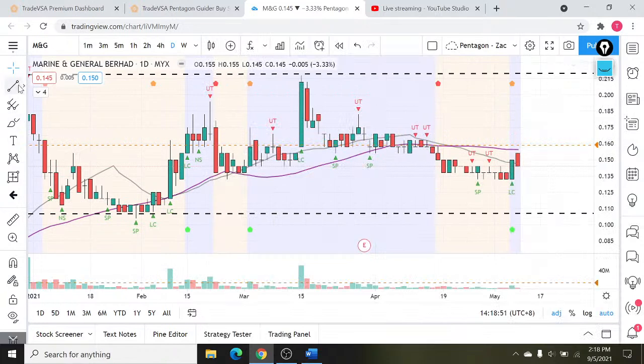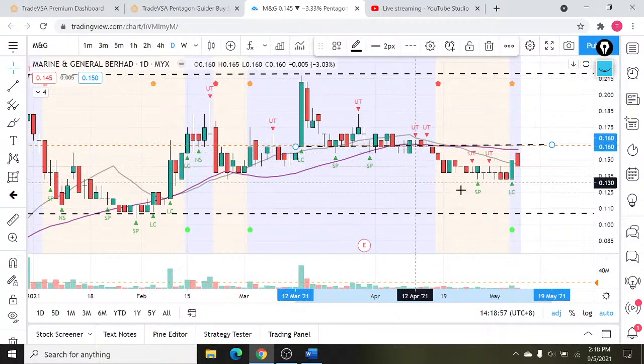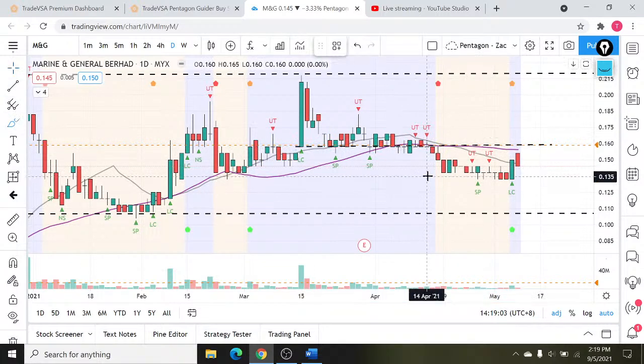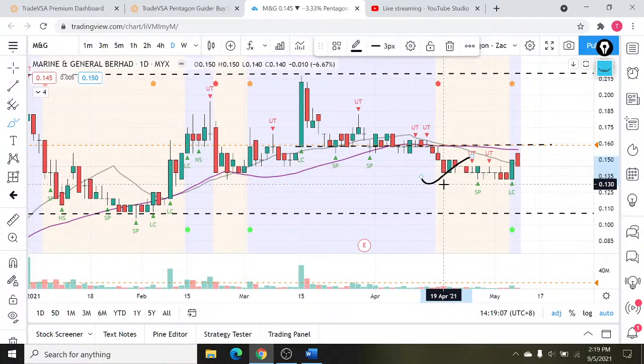Or you can use here. This is resistance, this is support. They need to cross back here to make a shakeout around this range. So this one, understand? I think on Friday member training I talked about shakeout, am I right? Especially for members, you all understand these trades, how to do it.